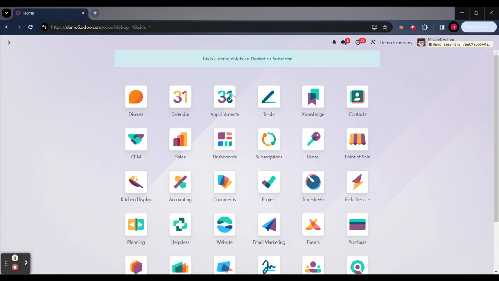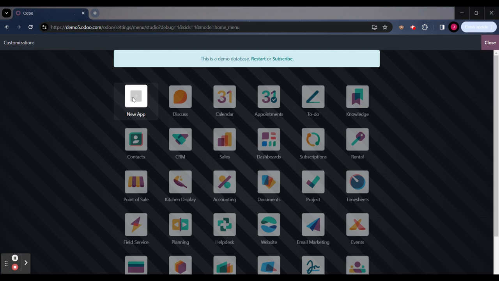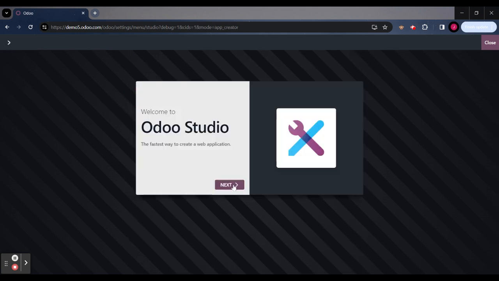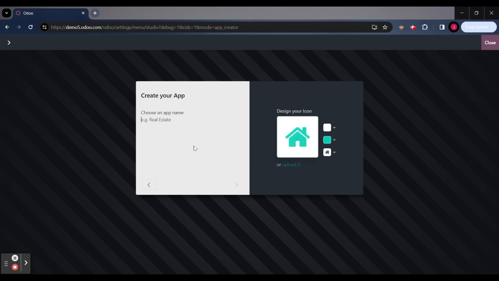Now that we're in debug mode, back on our main dashboard, I'm going to enter Studio just up here with that icon. And I'm going to be creating a new app for this. And so new, I'll just name it Google since I'll just be redirecting Google. We can change our icon or upload one if we wanted. I'm just going to leave it. And then I'm going to hit next.